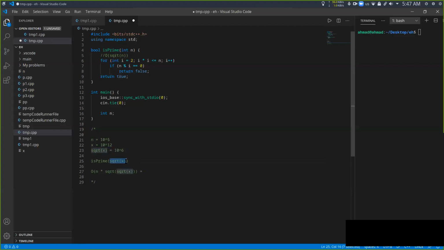Square root of x is 10 power 6, right? And the complexity of is prime is the square root of whatever is here. We'll take the square root of it, so it will be square root of x.